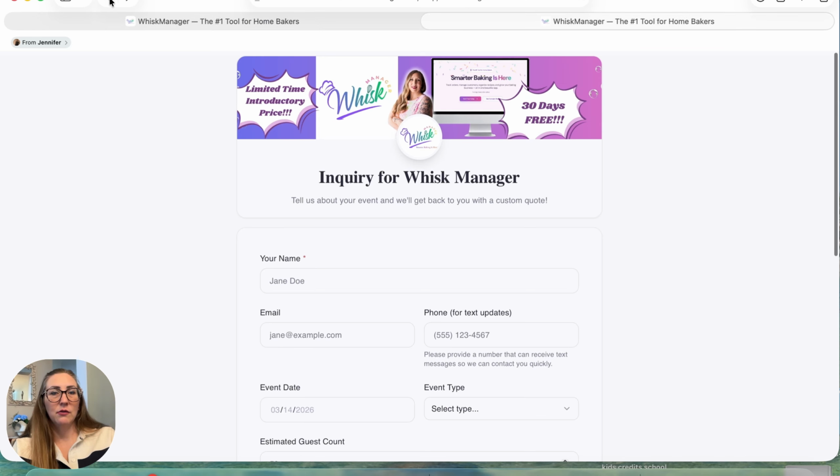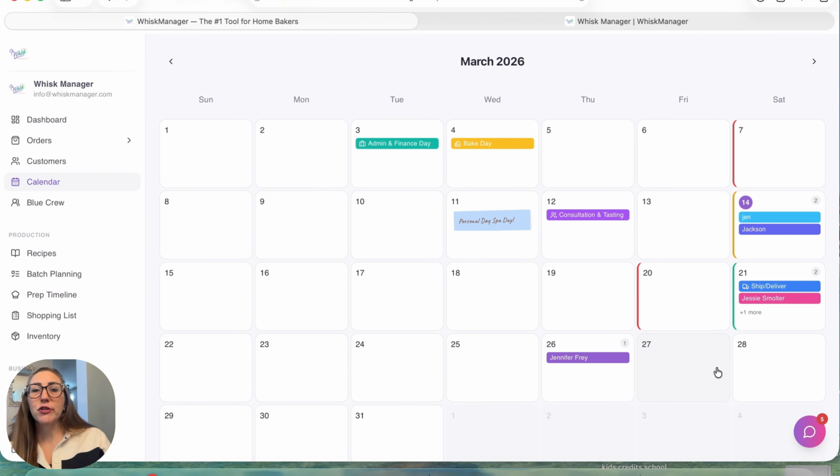The second place, if you click on calendar in your bar here, you can add all of the things that you're doing, your marketing day. It also adds your orders and things on here as well. Over here, this is where you want to add your booked, open, limited. You can do that in this big calendar view as well when you're already working on your schedule. Those are the only things that you add to the calendar that will show up. Everything else will be hidden from your clients.